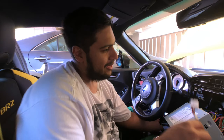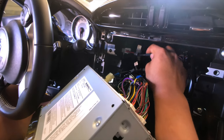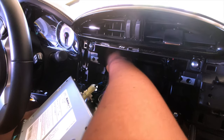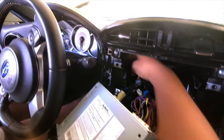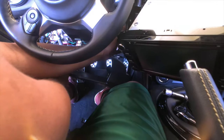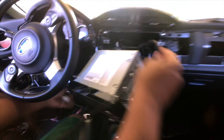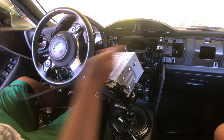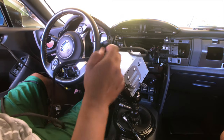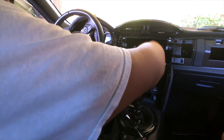You're going to take the end of the subwoofer harness — the side that only has one connection — and run it through this little opening in the middle right here. Go down and catch it with your other hand right below the steering wheel, after you take off the bottom plastic under the steering wheel. Pull the harness through like so, and as you can see it's coming out the other end. You don't have to remove all the stuff around the speedometer — that's kind of excessive, even though it is in the Subaru instructions. This is a bit of a shortcut.